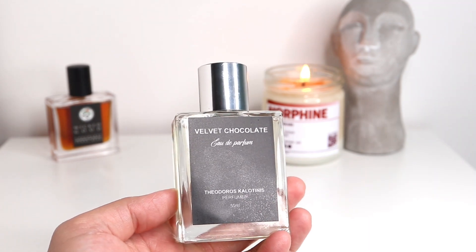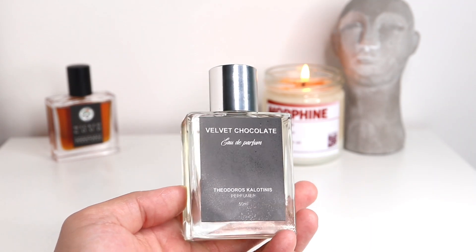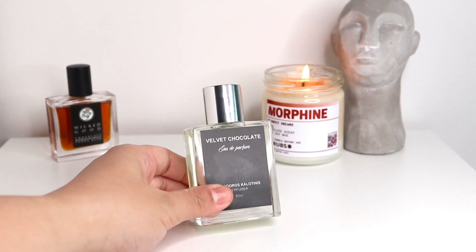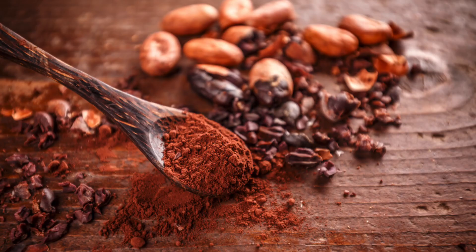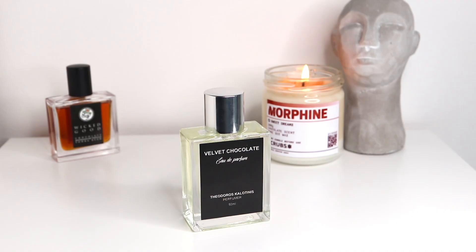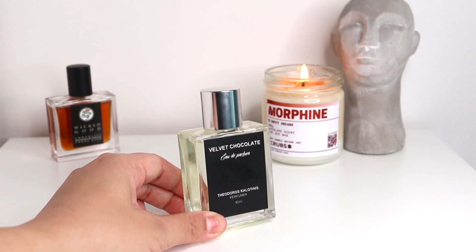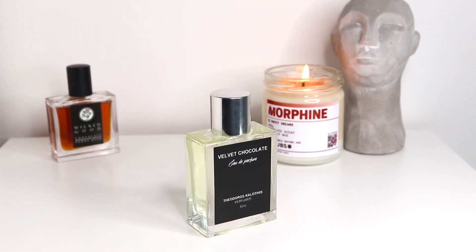I love that this one combines two different kinds of chocolate notes — both chocolate and cacao. Chocolate is the processed version of cacao or cocoa beans, so they have two different scent profiles. Chocolate is creamy, milky — you immediately imagine a chocolate bar or praline or truffle. Cacao as a scent profile is a little bit earthy, more powdery, and bitter. Cacao is that raw version; just imagine smelling a chocolate bar and then smelling cocoa powder for baking.